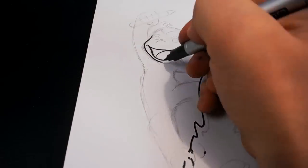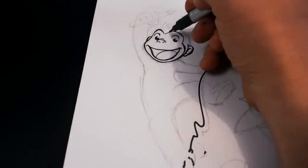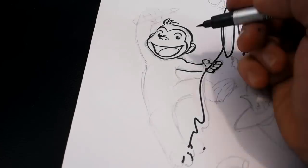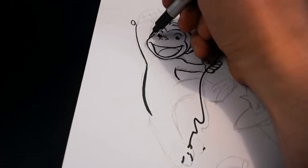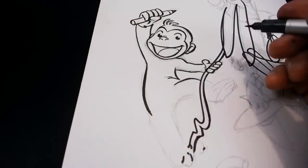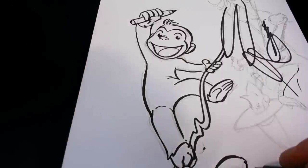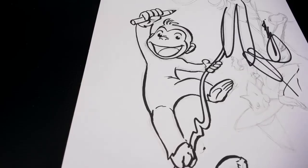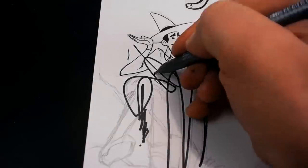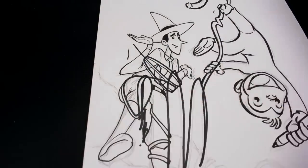Though the scribble itself was done with a Sharpie which doesn't have any line weight variation, I went forward with the line work using my Copic brush pen. This gives me more control over the line weight, and it also somewhat replicates the style of the cartoons in the TV show — that cool thin to thick line style throughout. Curious George's line work was fairly heavy to solidify him in the foreground, and the man with the yellow hat was done with a 0.5 fineliner — still quite thick for a fineliner but without the line weight variation, keeping attention on the foreground.